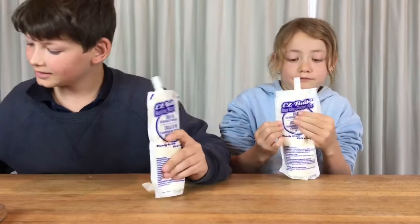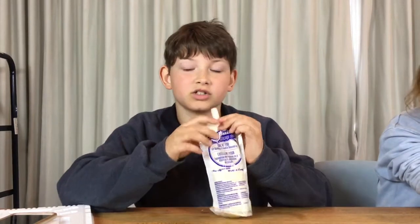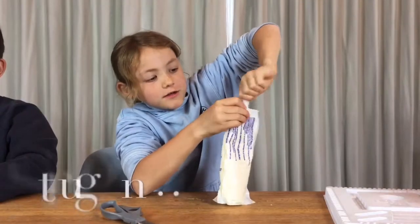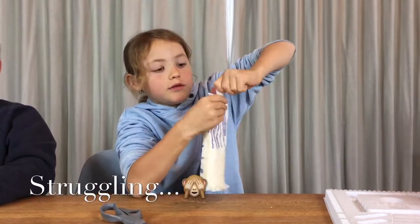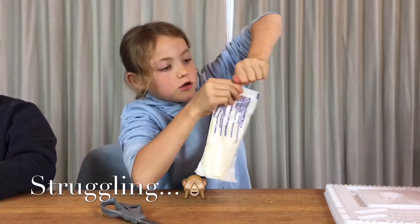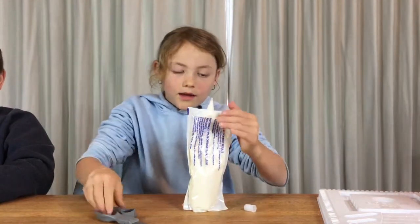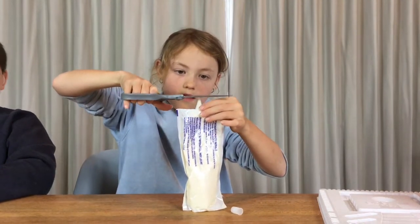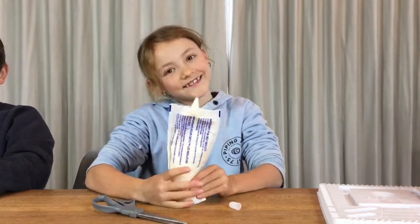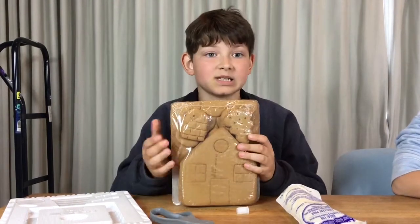Okay. In a minute. So step two is where we need to open this cap off the icing tube and then we need to cut the tip off. So I'm opening the cap. Just kind of hard. Come on. Open up, you know you want to. So I opened my lid and now I'm gonna snip the top. And yeah, done.